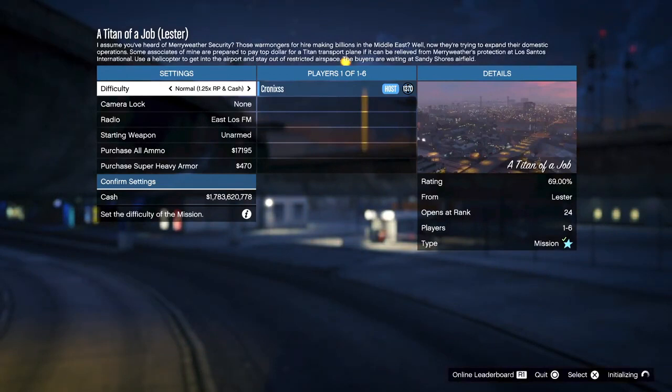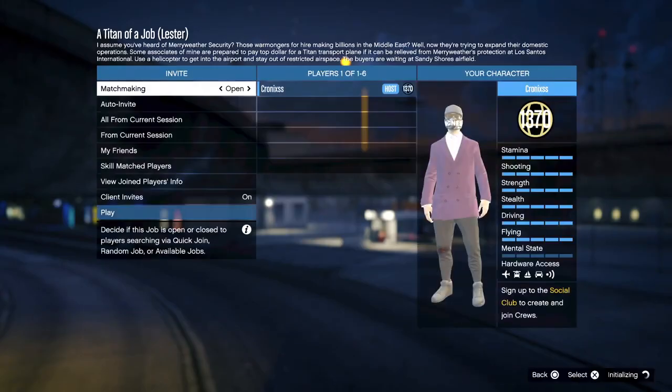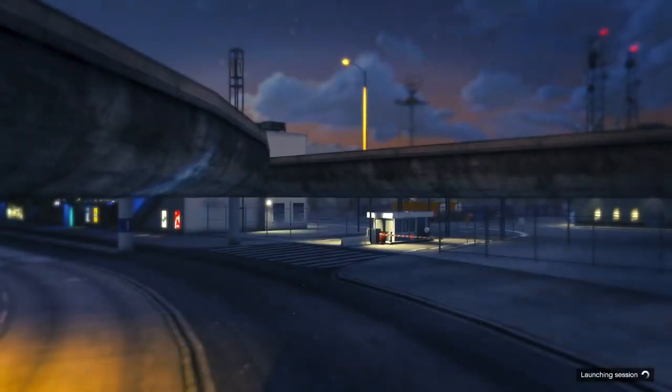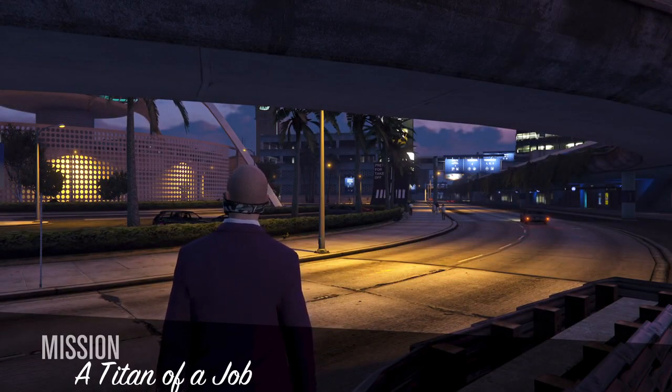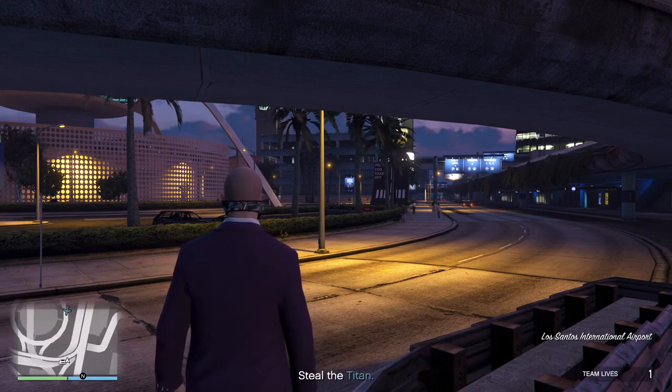From here, you simply want to buy all your ammo and armor if you can, just to keep yourself alive. In my case, I'm alright because I used the deluxe to actually do this glitch to make it easier on myself. But from here, you just want to start up the mission. And if you're actually at the airport already, you're just going to spawn around the airport sort of entrance.